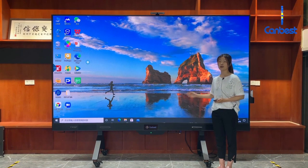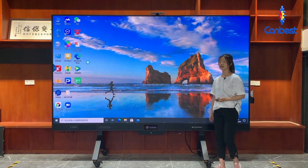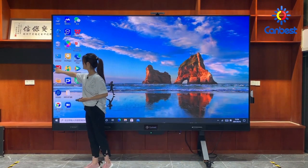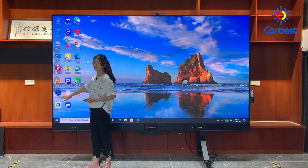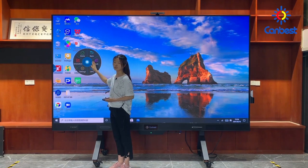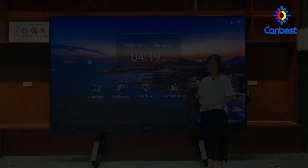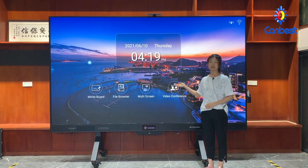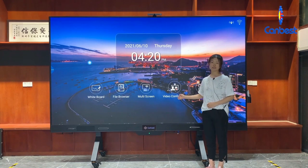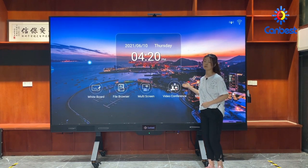Our LED display supports Wi-Fi connection. At the left side there is a left sidebar with some hotkeys. There is also a floating action button with hotkeys that can be moved anywhere. Our LED TV display can be wall-mounted, and we can also provide a bracket or floor-standing option. The display is very slim.